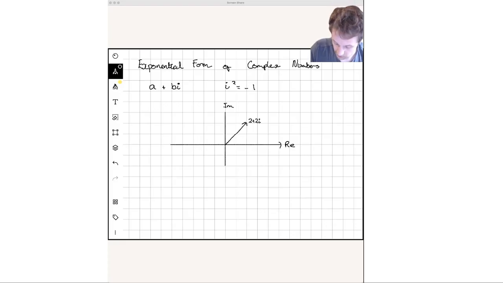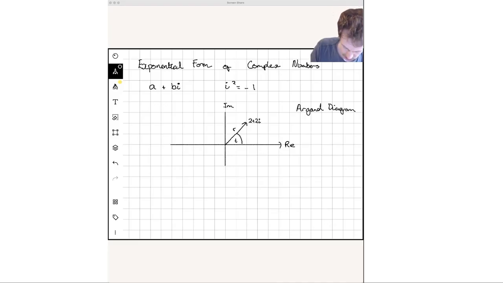Now this diagram has a special name. It's called the Argand diagram. And it gives us an indication that there might be a better way, or at least a different way, to represent a complex number. So we can describe this arrow in the way we are at the moment, which is by saying it's 2 across and 2 up. But we could also describe it in a different way. We could describe it with this angle here, which I'm going to call t, and a number r, which tells us how long the arrow is.